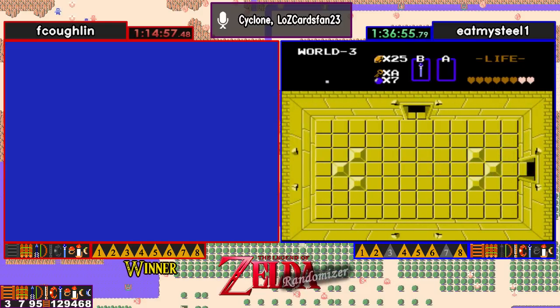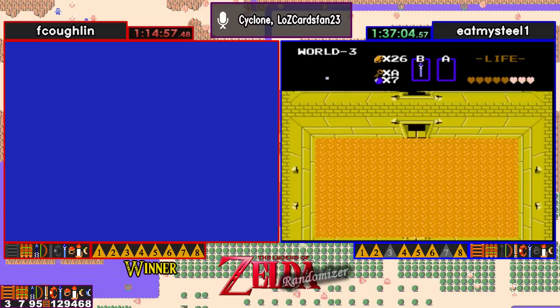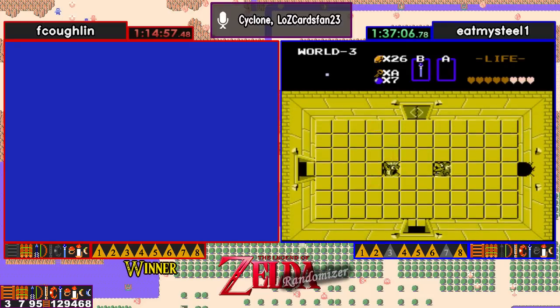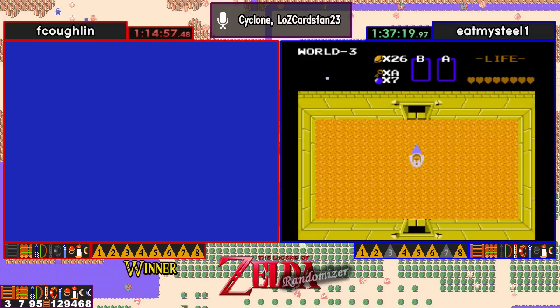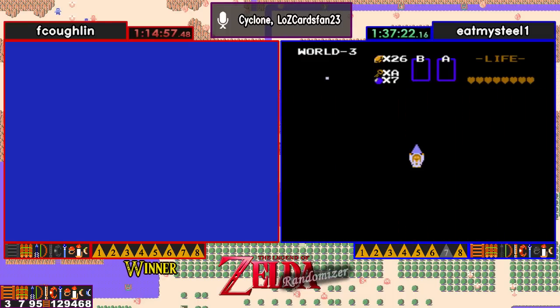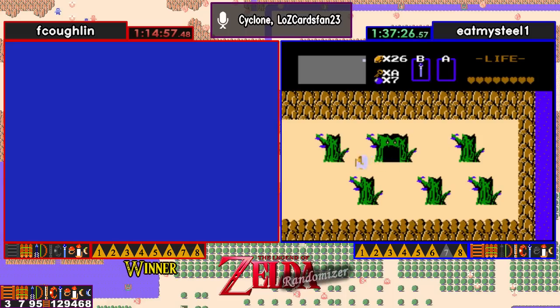Yes, indeed, Third Mango. Zelda 1 Randomizer is back here on Speed Gaming. It's a brand new tournament. This is the Zelda Randomizer All Boards, No Swords tournament. That's right, folks, no swords for the entire tournament. And yes, folks, Fred Coughlin, the creator, did partake in this race. He was the winner. And Eat My Steel does get his Triforce out of level 3, so he's got one more Triforce left to claim before he can go into level 9. One more Doritos chip, as I like to call it.